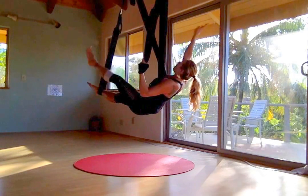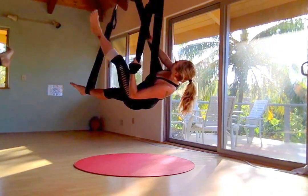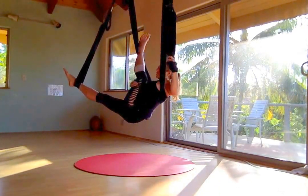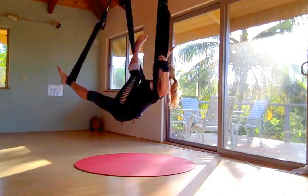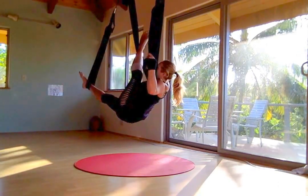And then this is the fun part. So what we're going to do is we're going to pull our leg up towards the sky, and we're going to hook. There we go. So the hook, so Bob, we want to get your right leg on the left side of the swing. So change sides.